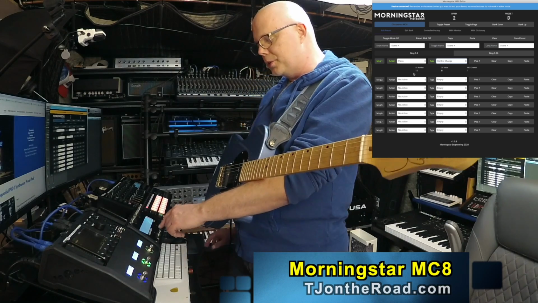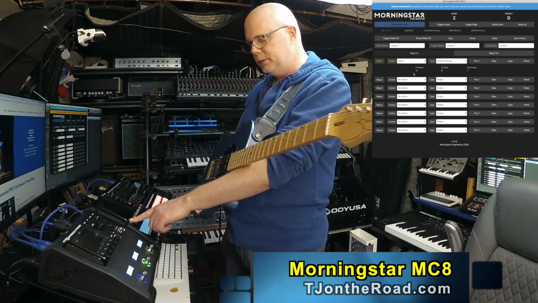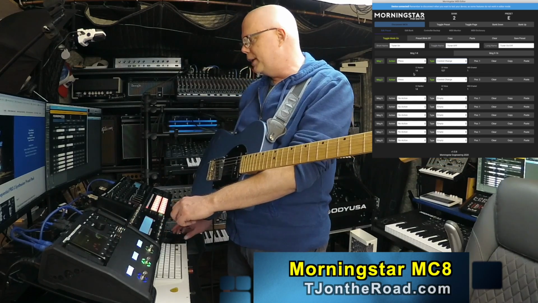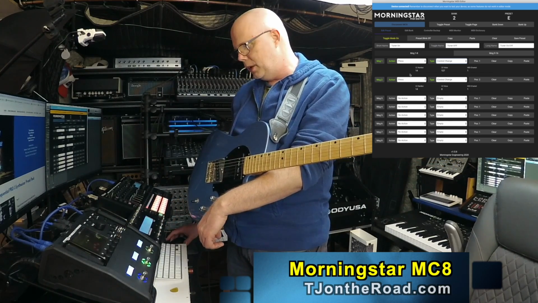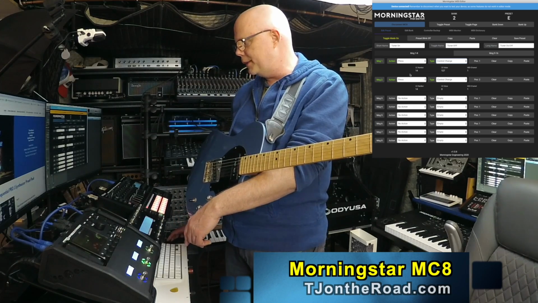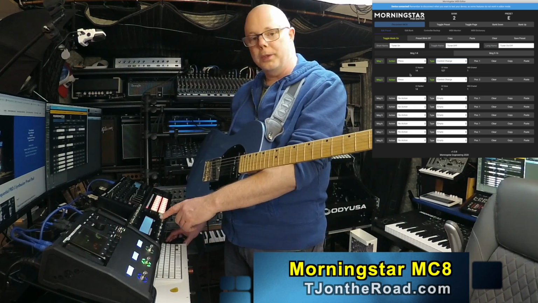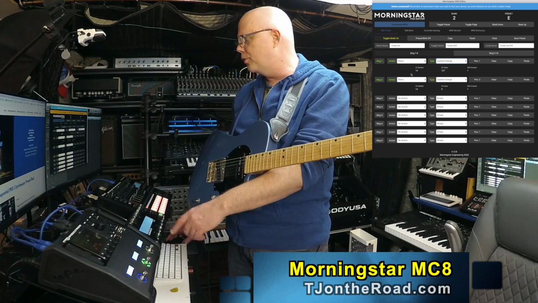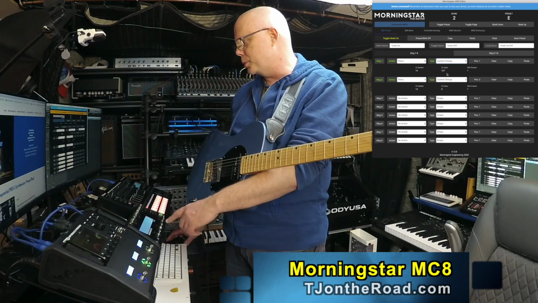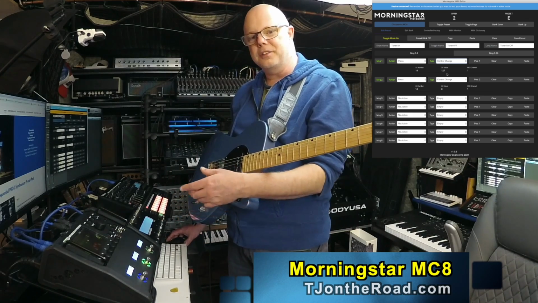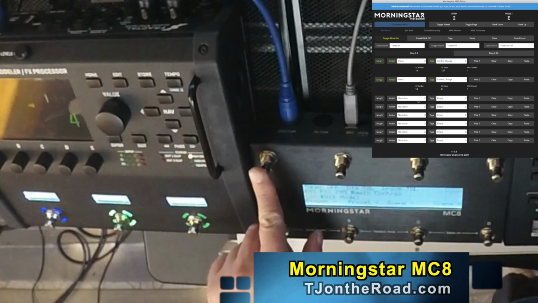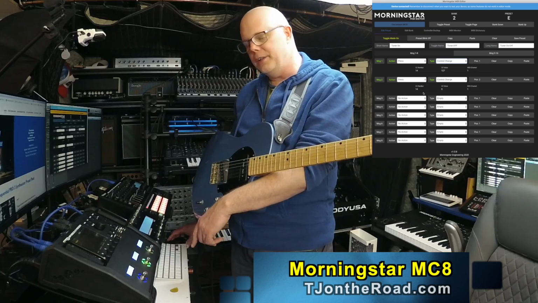Now you can also use it to turn the tuner on and off. So if you hit this one here, what I did is I used a toggle. And I see it turned the tuner on. It has the control number of 14. But here it is important to have a control value, a CC value. The turn on value I have is 127. That's just the highest. It's like a switch. And then the turn off value, if I hit the toggle again, is 0.